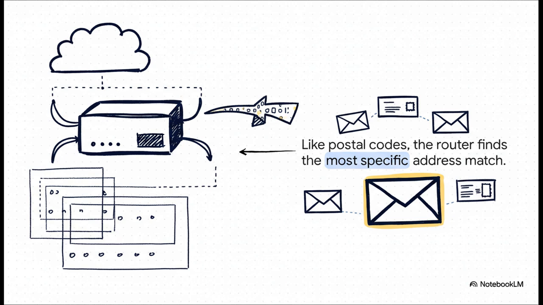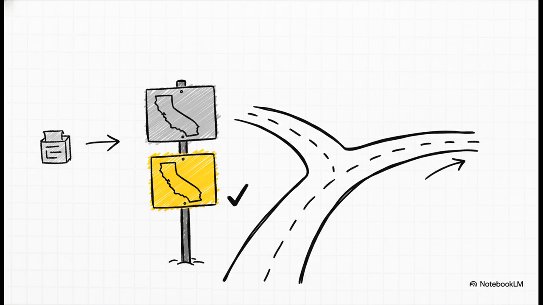So a single entry in this table can cover thousands or even millions of addresses in one specific neighborhood of the internet. To decide which road to take, the router follows one simple but incredibly powerful rule. Always find the most specific direction available. So if it has a choice between a sign that just says California and another sign that says San Francisco, it's always going to choose the San Francisco sign. This principle is called the longest prefix match, and it's what makes sure your packet is always sent on the most precise path that router knows about.